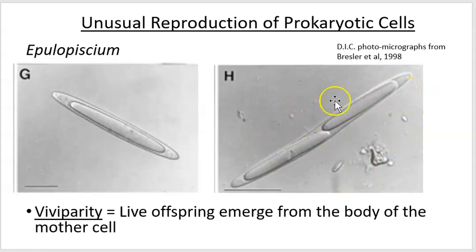So this one cell is dividing internally over and over and over to produce this string of other cells inside of there, and then those live offspring are actually going to pop out of the body of the mother cell. And this is something that is known as viviparity. So it's just kind of a weird thing to think about, that you've got all these babies inside the mom, and then they burst out and come shooting out of the belly of that dead cell that was there originally.